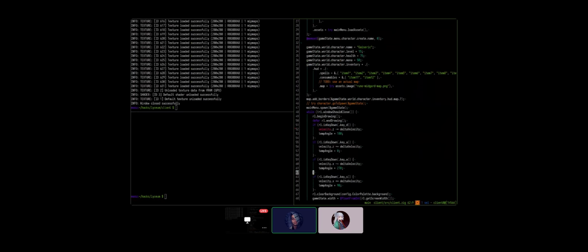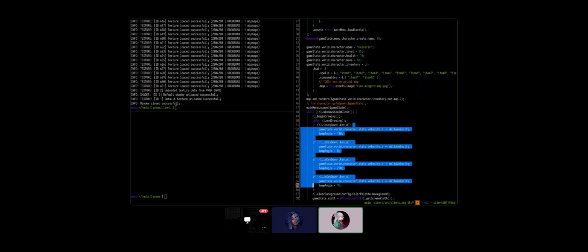Inside the ifs, you should change whatever is written to do game state.world.character.stats, and then x position and y position, and let's do plus 2. Well, no, we need to change the velocities, right? There's no velocity. We're not calling physics, right? That is very true. Otherwise, we would just be calling physics instead of doing what we are doing.